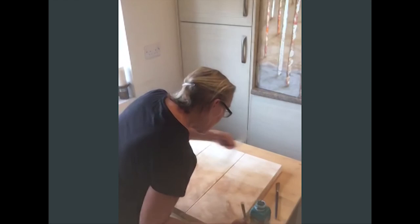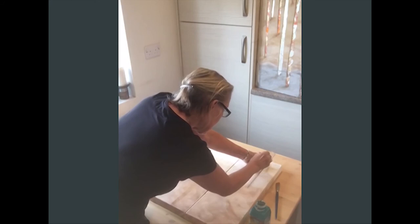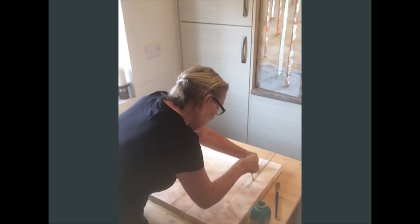Just continue with your trees, drawing down the canvas. Remember, thinner at the back, so you're going to do a side brush on, thicker trees at the front.